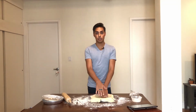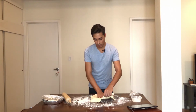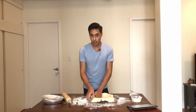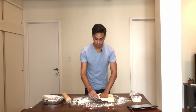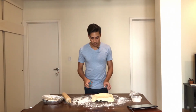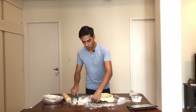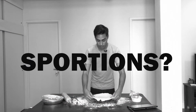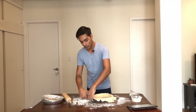We're gonna go ahead and push that into the corners and then just get that all coating our sides. Again, we're still trying to work fast because the butter, we don't want that to melt, but again, we are gonna freeze that before that goes in the oven, so a little bit of a safety net. So I have some scissors here that I washed and dried and everything. We're gonna use that to cut and trim some of the excess. We wanna leave a good portion still there.